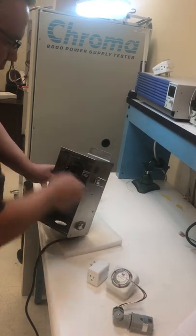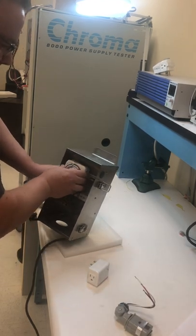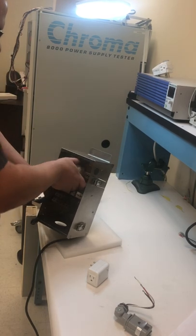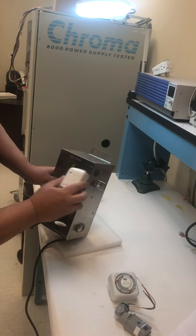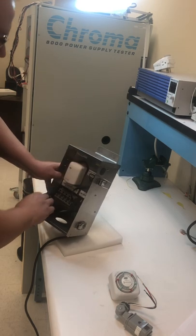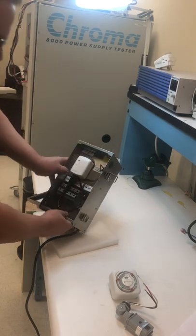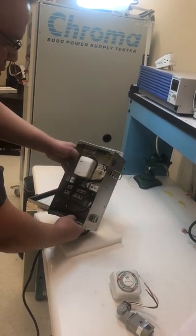I'll go ahead and plug this in so you can see — there's your standard, inexpensive timer, or you can do something like this high-end Wi-Fi control. And since dust and moisture aren't going to get in here, you'll get longer life out of these controls. We want to have fewer callbacks, so once it's plugged in, you're ready to go.